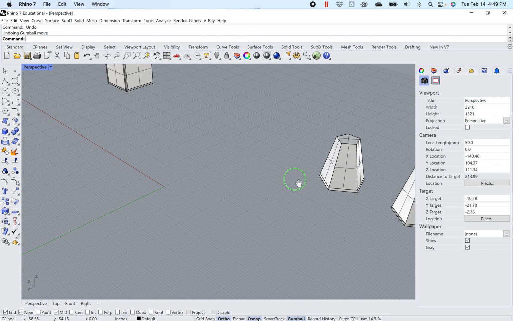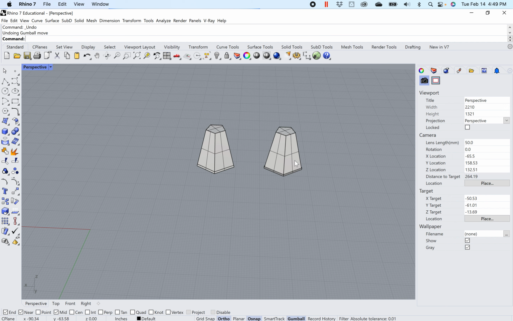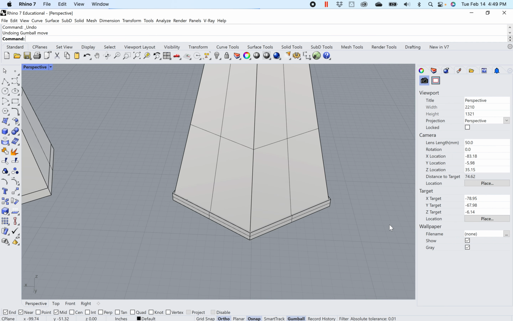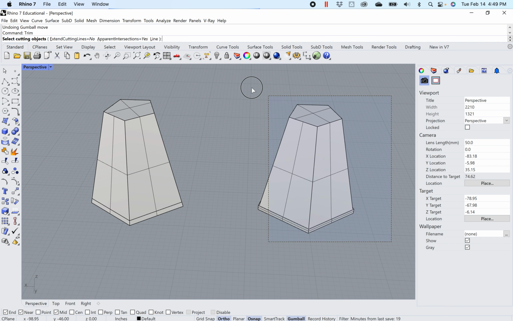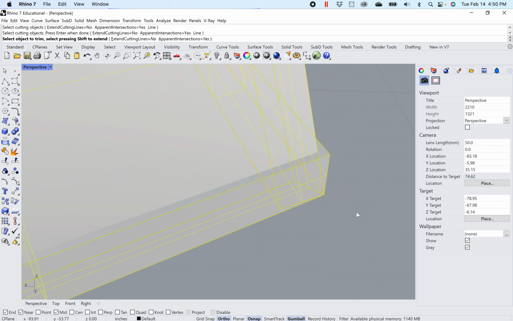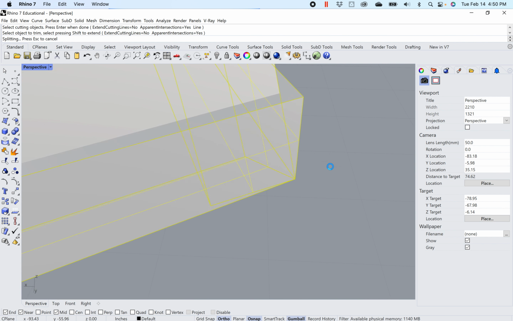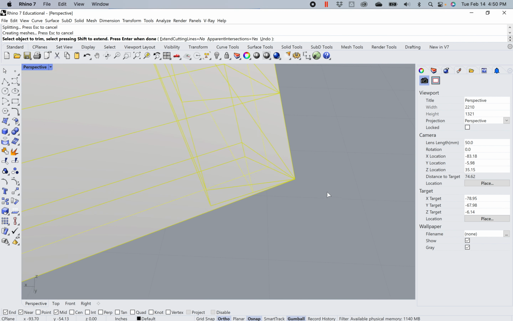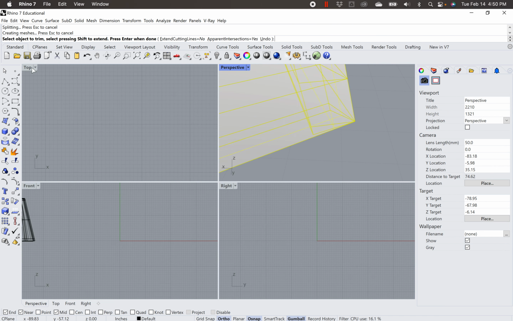And the reason why I made a copy of this is if you wanted to, you can just use the trim command by selecting the entire thing and just coming in here and trimming that. And I'm going to come over here into one of my side views just because it's faster.